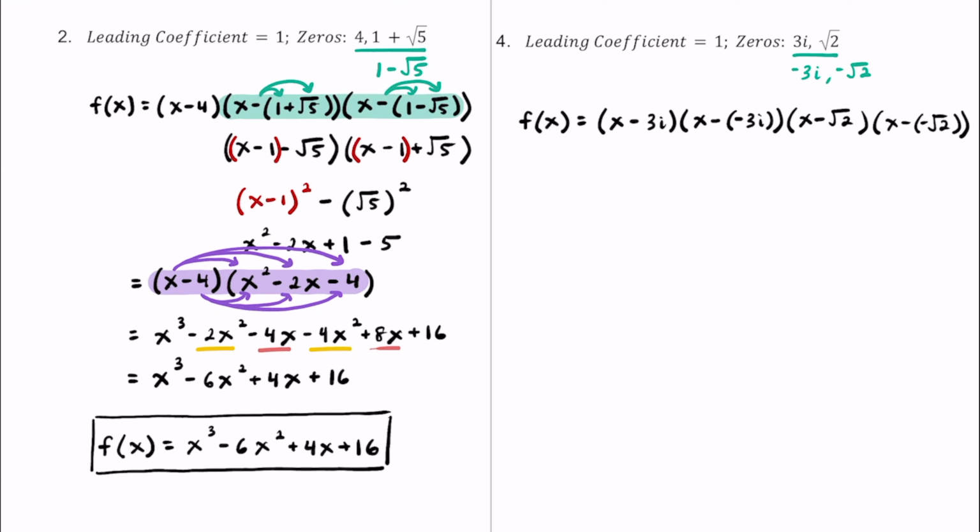Okay, now just to quickly take care of some of these signs, let's go ahead and distribute or multiply that negative and negative here, as well as a negative and negative here. I just want to clean that up a little bit. So let's just take this as going to be x minus 3i, and then we're going to have x plus 3i. Okay, so that kind of has that difference of squares pattern, right? And then over here, we're going to have x minus the square root of 2. And then over here, we have x plus the square root of 2.